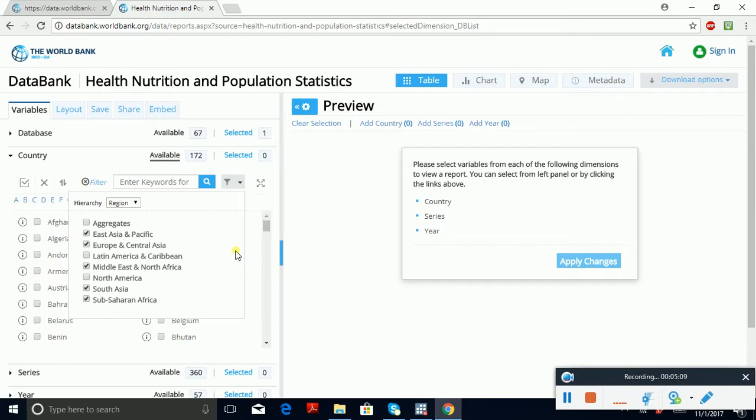I did not include any Latin American countries or any North American countries like the United States and Canada. I'm excluding all the American countries, both North and South. So it's basically the five regions I want to analyze. After you have selected these five regions, click the checkbox, select all.